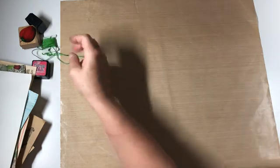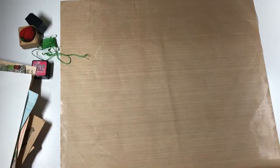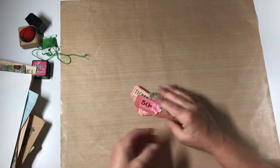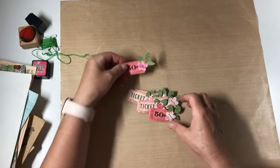Now, I should mention in this challenge, what we are to do is she includes 8 elements that we are to put into the journal. And for each of those 8 elements, we are to include 3 embellishments on each element. So let me give you an example of that. So we're going to do clusters. Here are the clusters that I've already completed.